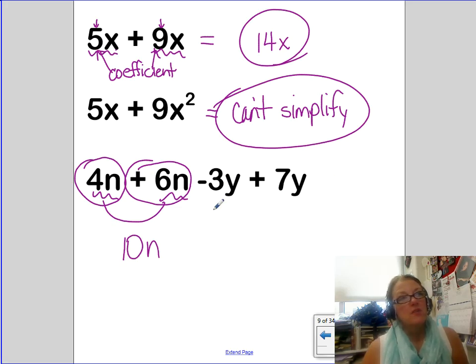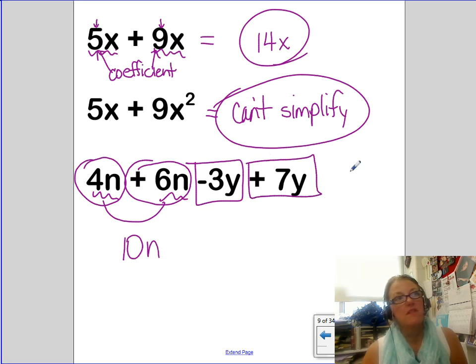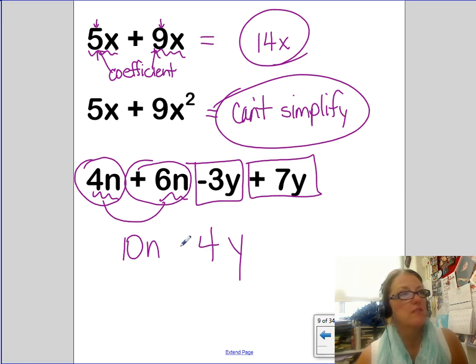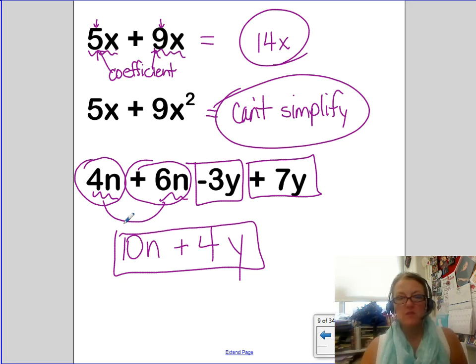When you get over here, here's where I want you to be careful. This says minus 3y. I want you to think of that as negative 3y. And a positive 7y, and combine those two together because they're like terms. They both have y's. How many y's do you have? You have specifically 4 of them. Is that 4 positive or negative? It's positive. Put a plus sign. N's and y's are not alike, so we can't combine anything any further. We leave it like this, but we've simplified it from this 4-term expression into a 2-term expression. Looks a lot neater, easier to work with, easier to evaluate.